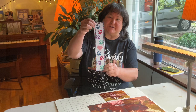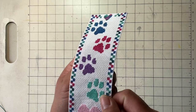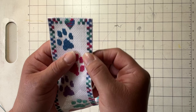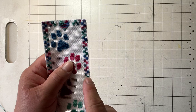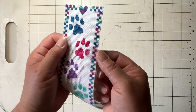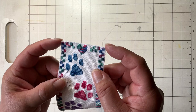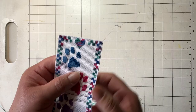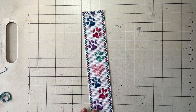After I had the row of paw prints and hearts stitched, I finished up the bookmark by putting a kind of checkerboard pattern border on the edge. I did that by folding the sides under straight along the weave so that the holes of both layers lined up and I was able to stitch through both layers. The back part of the stitches tacked down that folded edge, and at the corners I was stitching through four layers of the fabric. I thought it turned out nice and that finished up the beginner level paw print bookmark project.